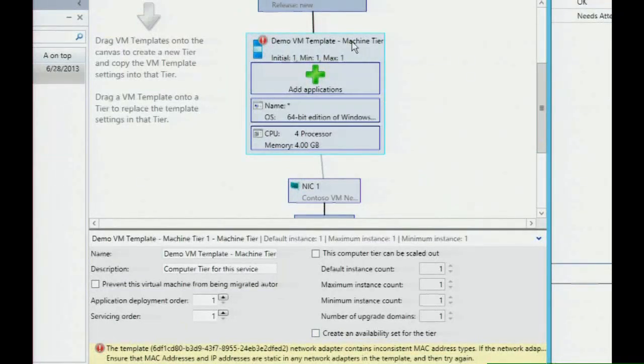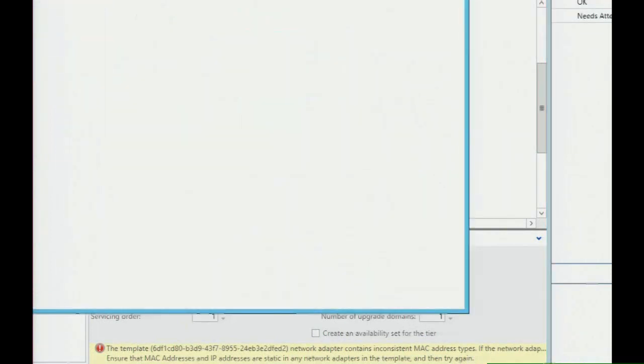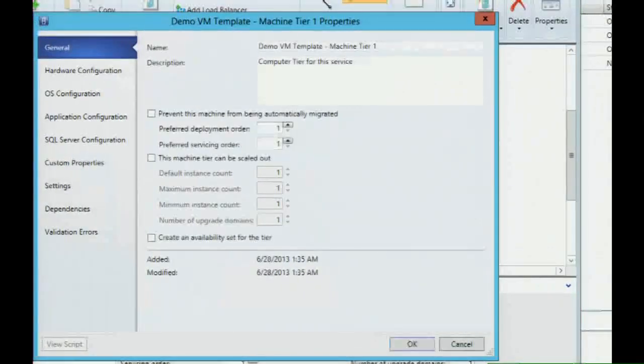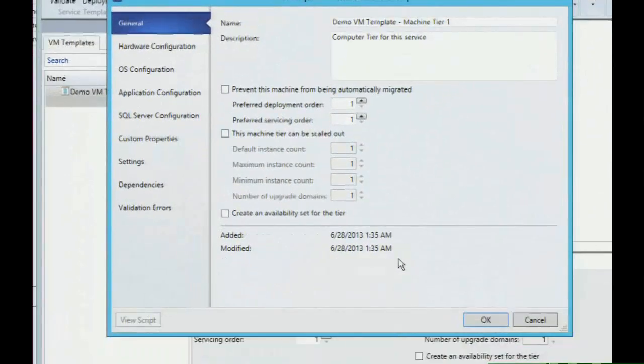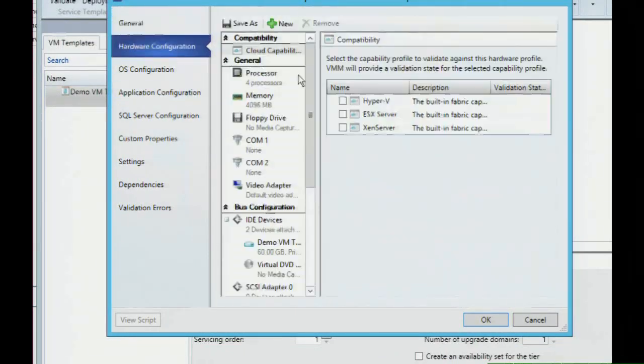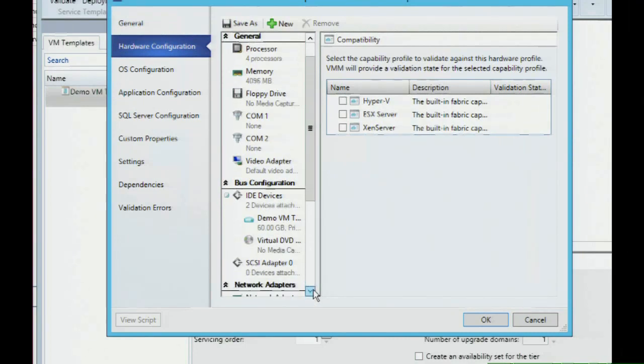Yeah, this is complaining about one of the settings I put into the MAC addresses, because this VMM server is not configured completely to do some of the things that I told the VM template to do. So it's just giving me a warning there. This is a bare minimum VMM server, so there's a lot of things that don't exist in it.